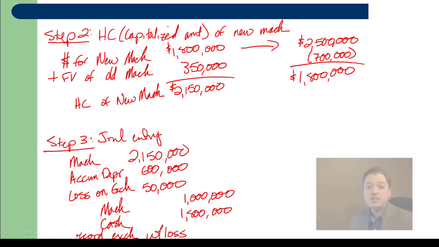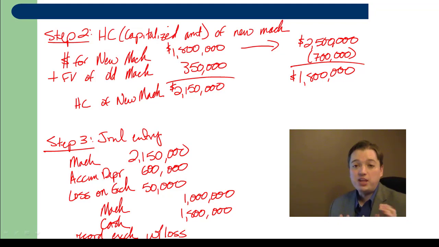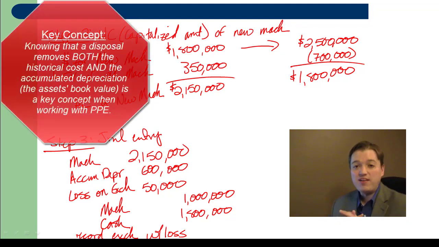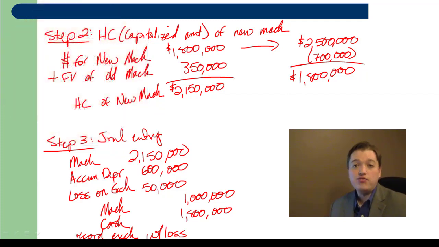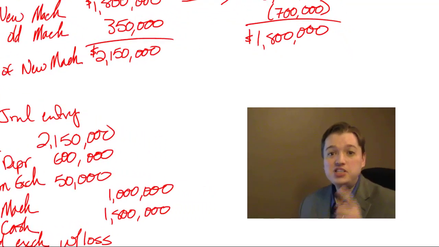We've talked about a lot of stuff with disposal. Remember, the key concept here is that I've got to get rid of everything associated with that asset when I get rid of it. So the historical cost has got to go and the accumulated depreciation has got to go. The rest depends on what assets I'm getting in. And so far we've looked at a sale, we've looked at abandonment where I get no assets, and we've looked at an exchange with a loss. We still need to take a look at what happens when I have a gain when I do an exchange. And we'll talk about that next time. I'll see you then.